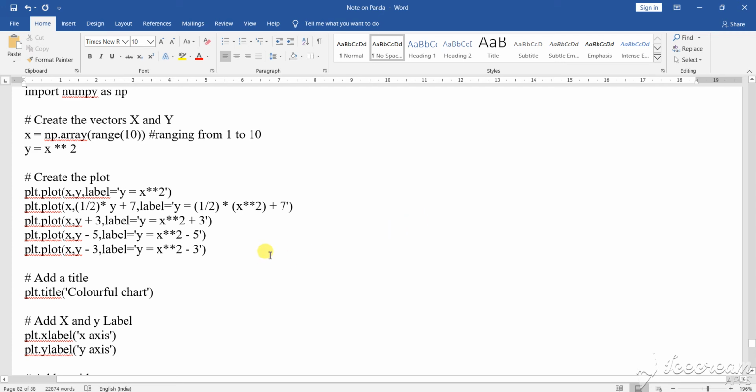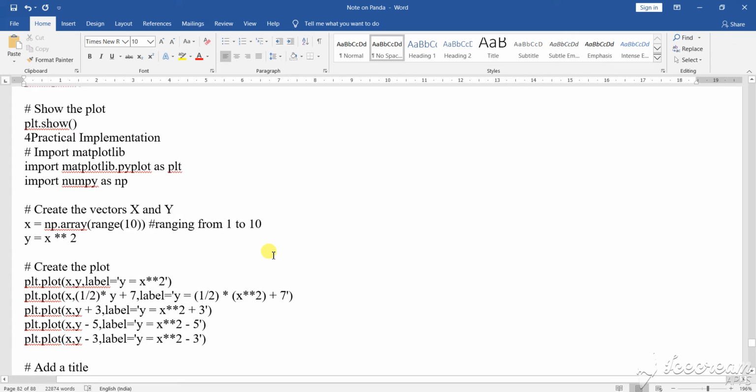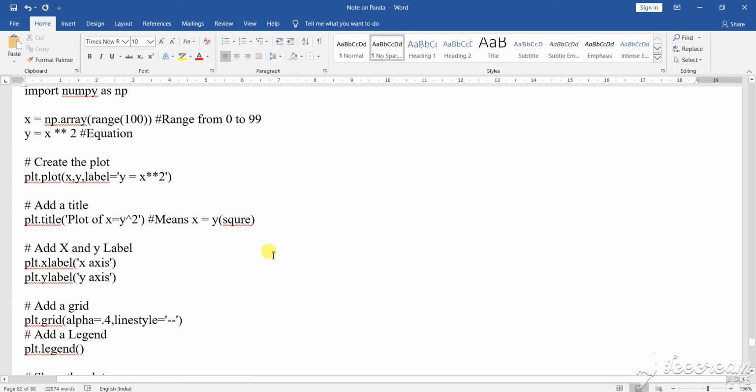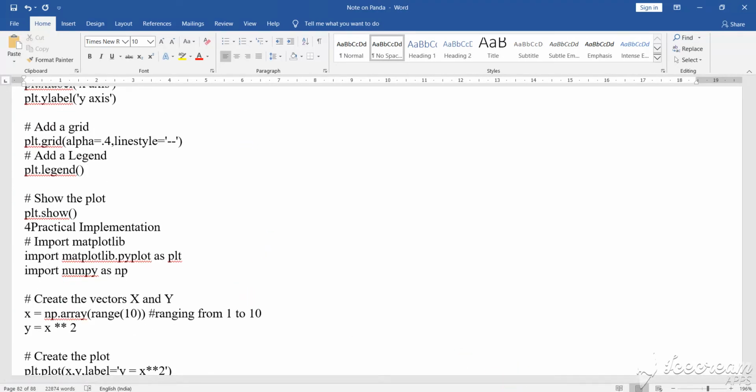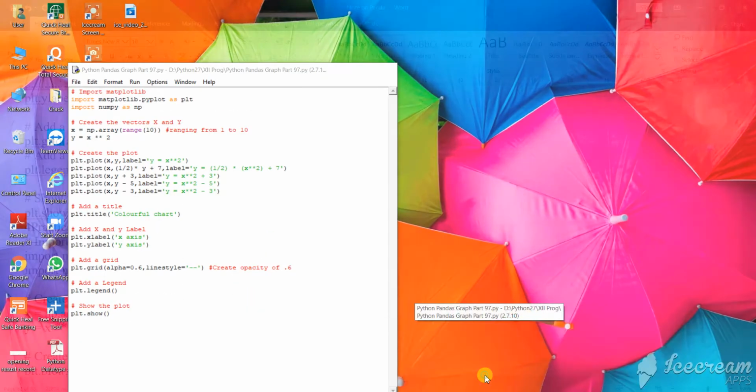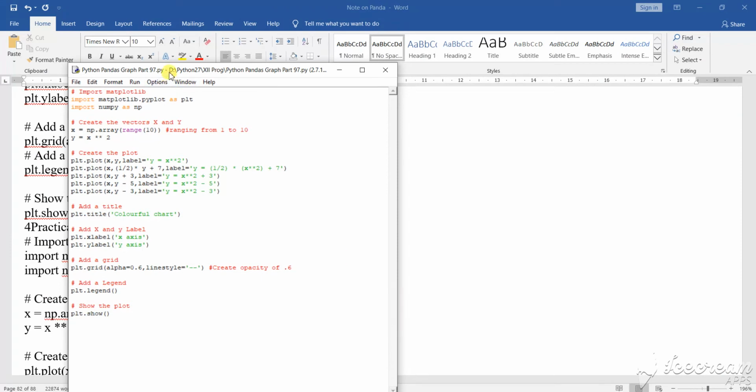Dear student, as I am discussing the different types of charts, I have shown you this particular pattern of chart, how to make a range, plot the range, measure the square of it and plot it. Now, today I am going to show you one particular format of the chart. See this. This is one pattern of the chart in Python Pandas.